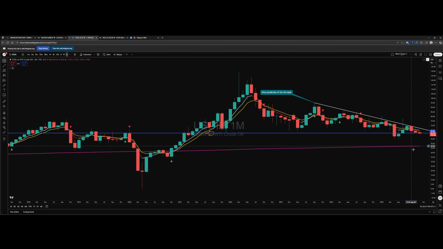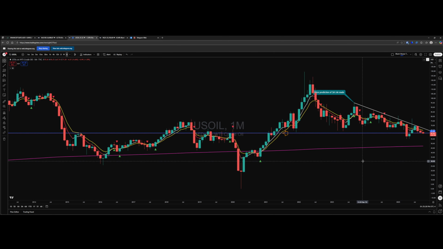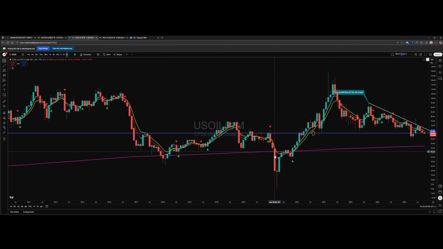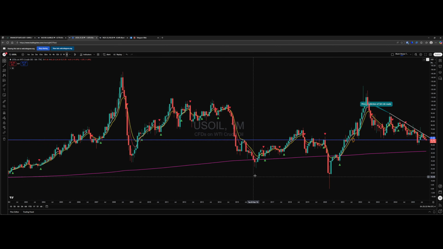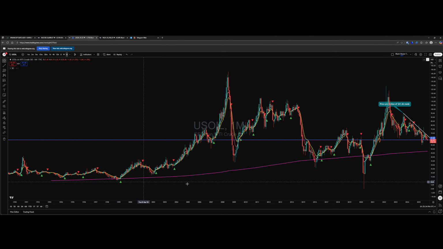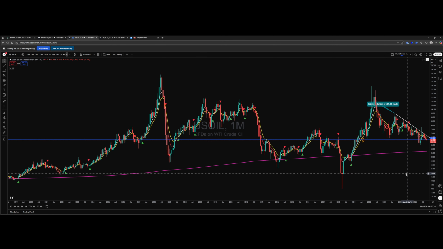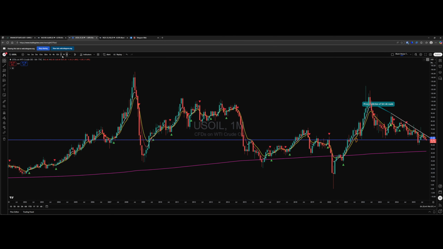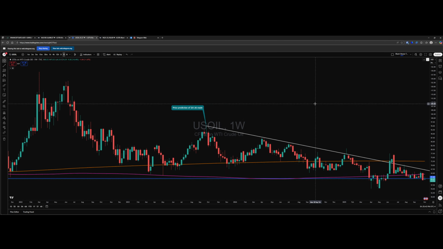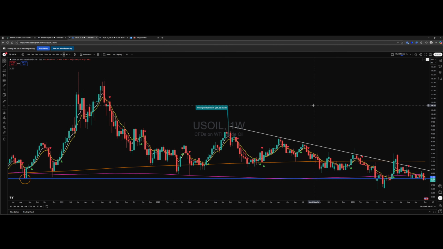What's the next level down? It's this. And is it crazy batshit nuts that we go back there? No. We've been there before, many, many times. I'm not saying we're going there for sure. All I'm saying is that in the event of a continued breakdown, current price will continue to look for past price. It's as simple or as complicated as that. What's wrong with the oil market? I don't know.